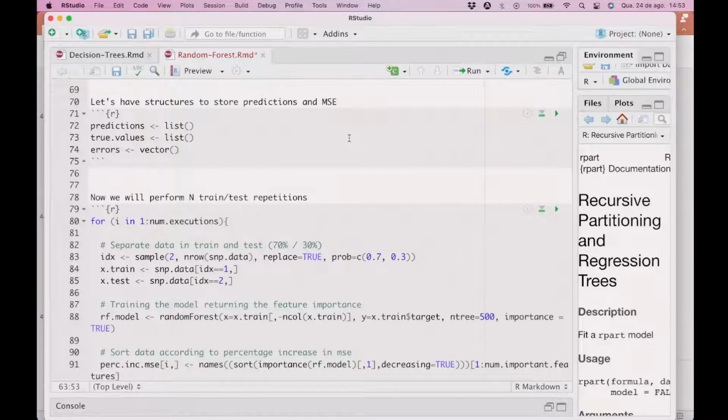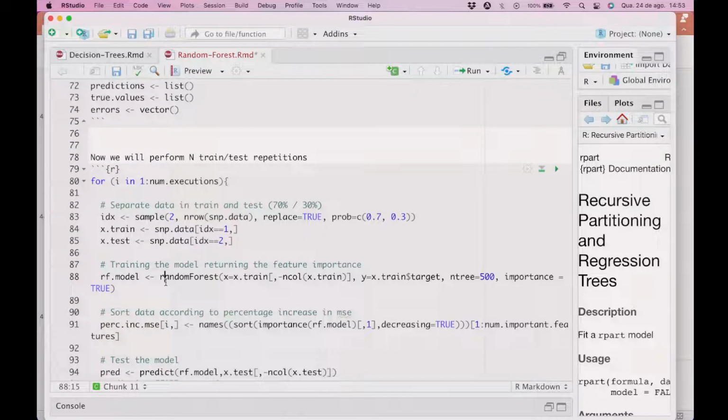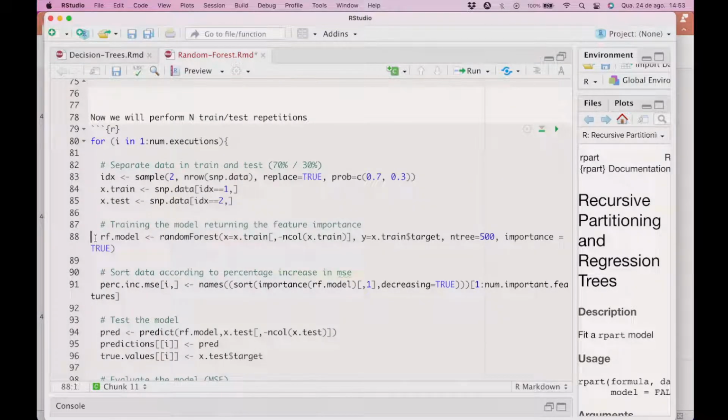Okay, so we return a vector; it will return the importance calculated for every feature. After inducing the model, I can get the importance of the features by using the command importance. This command is from the package randomForest.